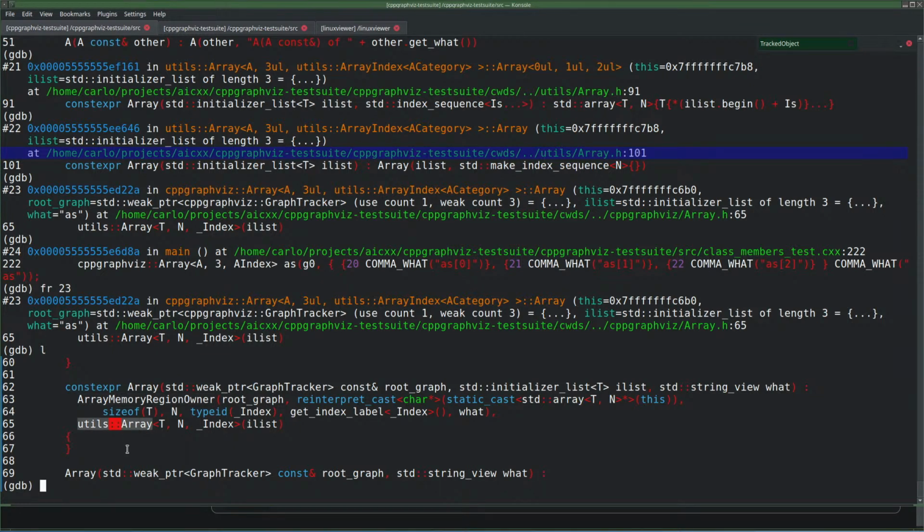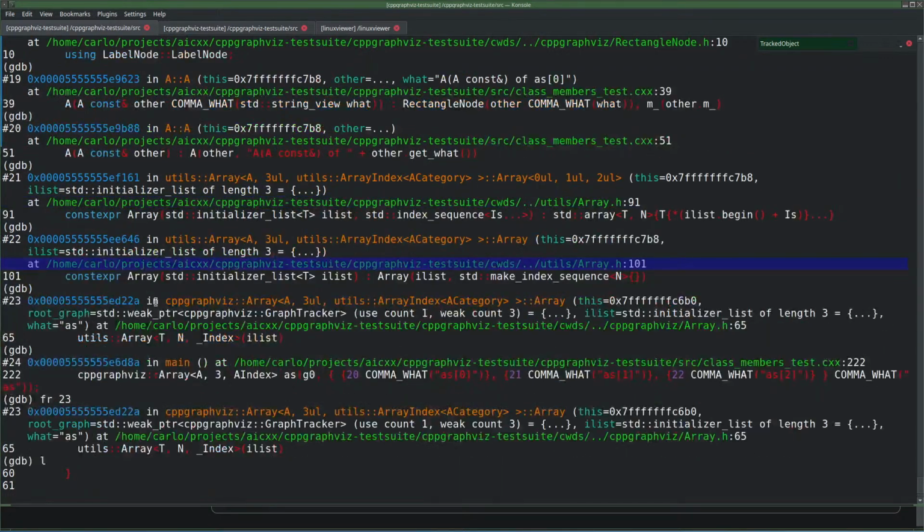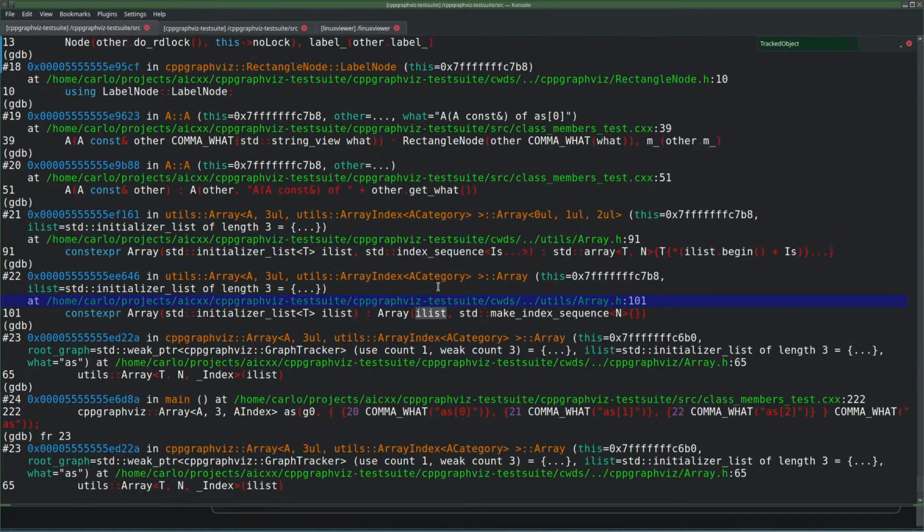Then we call this constructor here, which then copies every element one by one from the initializer list using some folding expression stuff maybe, or what is it?